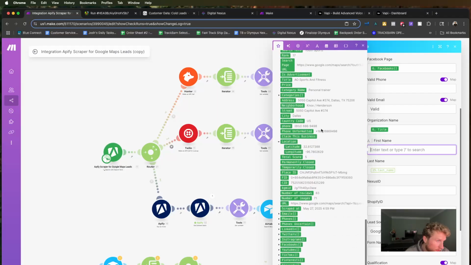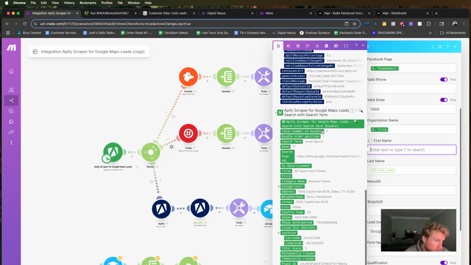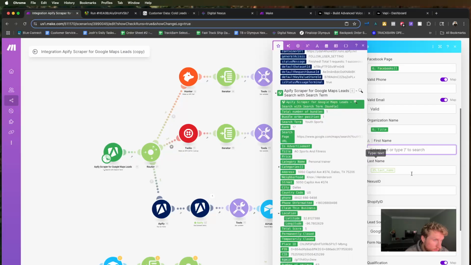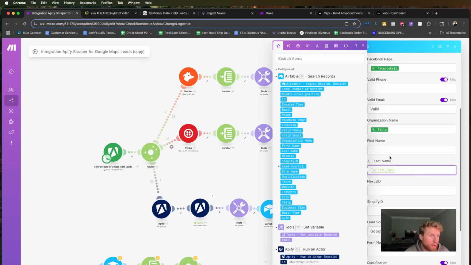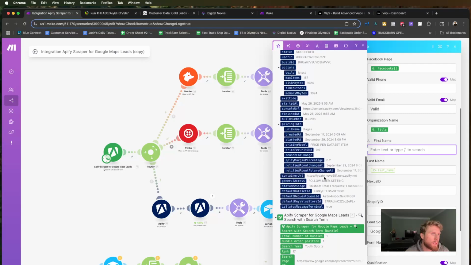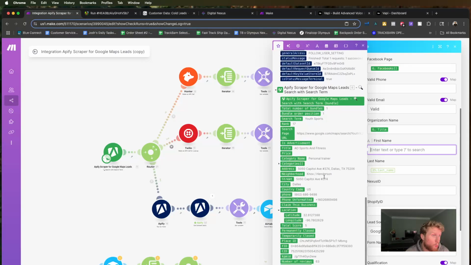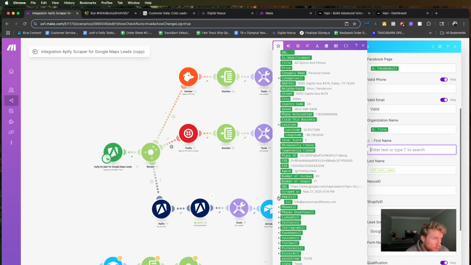Some of this stuff could already be full, but if we don't have an email or phone number, we still need to fill this stuff. The only thing that's rough is it might overwrite your stuff. Oh, this is all create a record, so that doesn't matter. Never mind. First name, last name.